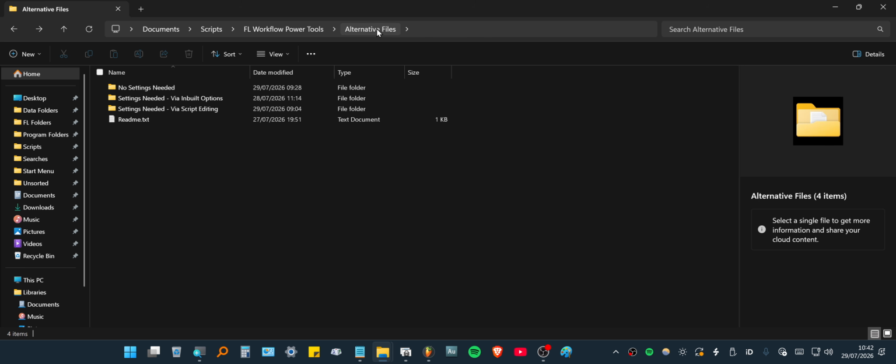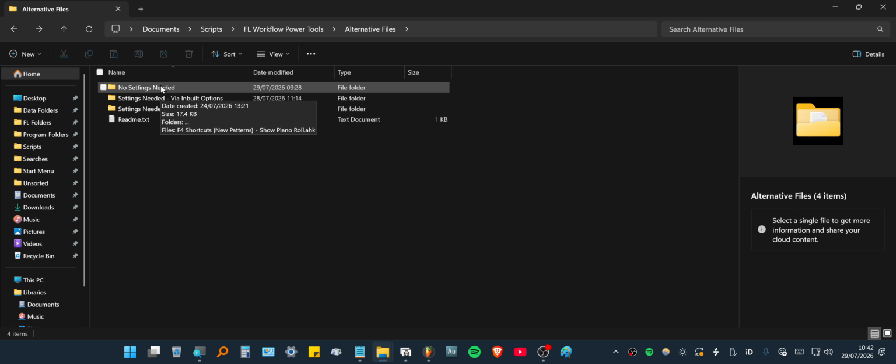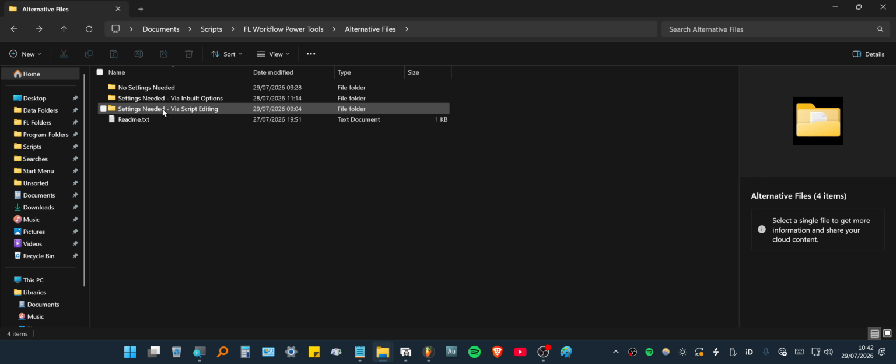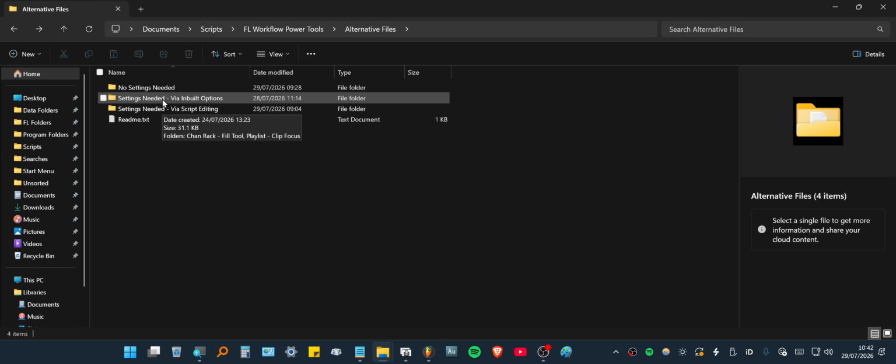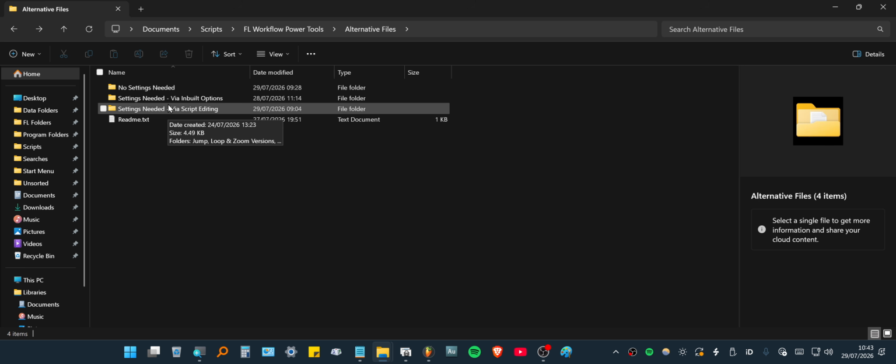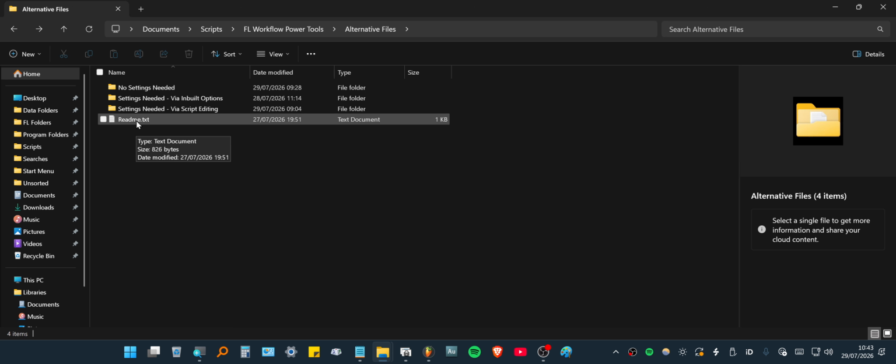That brings me on to this alternative files folder. As I say, the folder structure here is like a clone of the 3 main folders from the startup folder, and inside here are alternative files that do different things. They're basically similar scripts to some of the other scripts, but they have a few different options that are flipped, or they do things a little bit differently. So you've got several options for each script. So that's what they do. And there's a little readme to explain all that there.